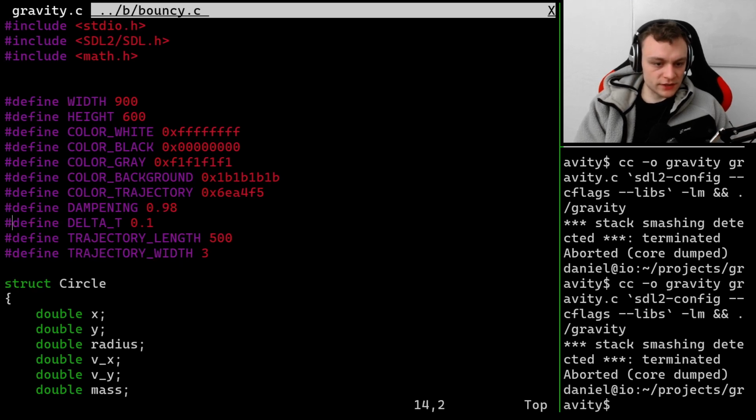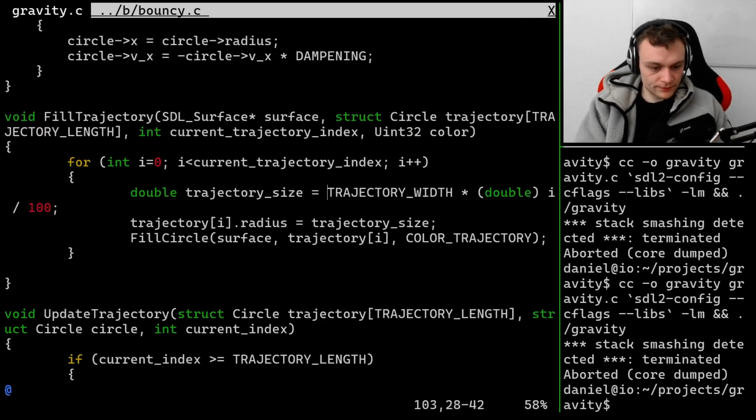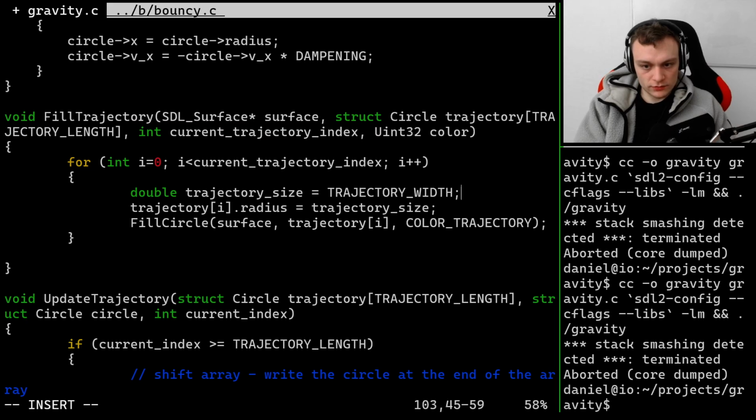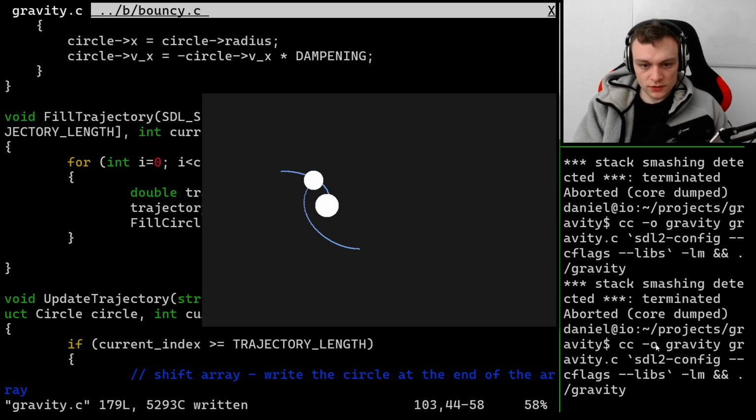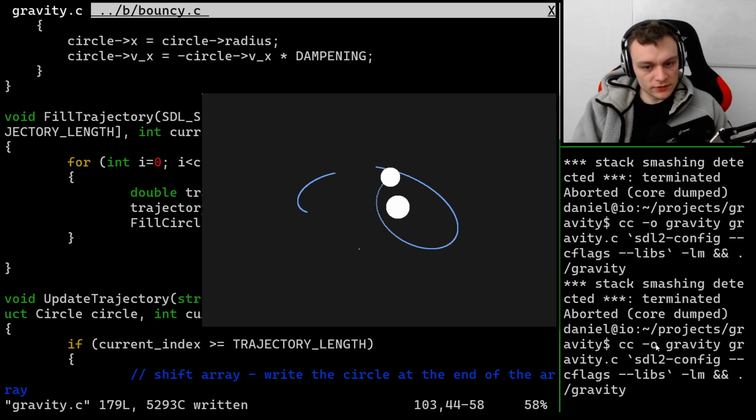Wait, just for better looks, let's make the trajectory thinner, for example 2 pixels, and let's keep it a constant width. I think that might look better in this case. Yeah, that looks cool. And there's the graphic bug.